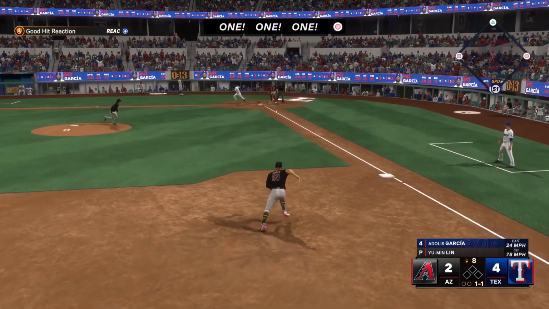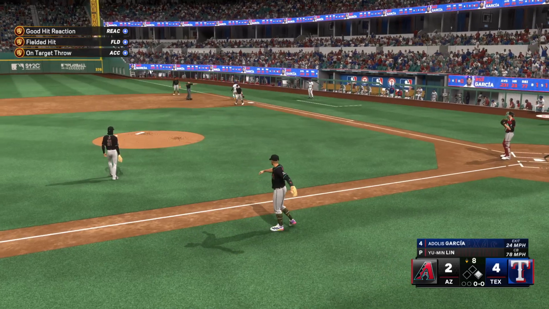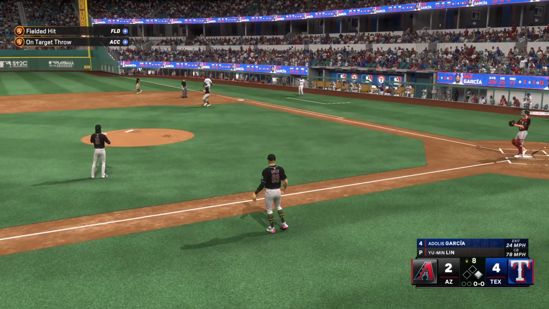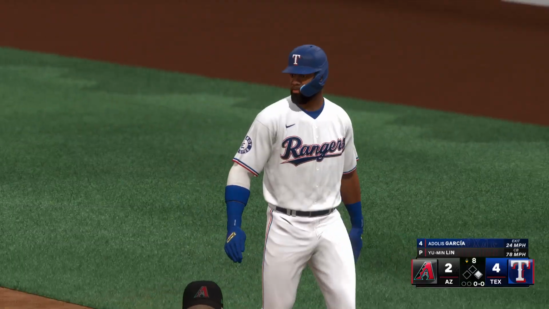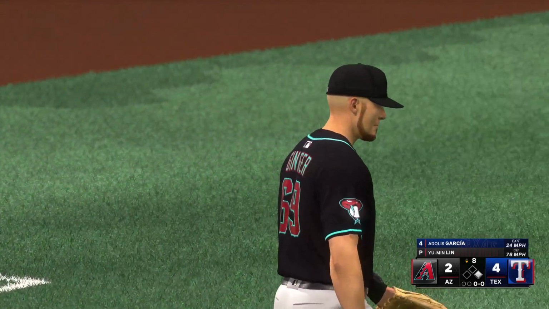He's going to bunt one down the third base line. That's a good one. Yep, he's going to beat that out. Bunt for a hit is successful, as I could not get to that and throw it to first in time to beat him. So yeah, infield single for Garcia.